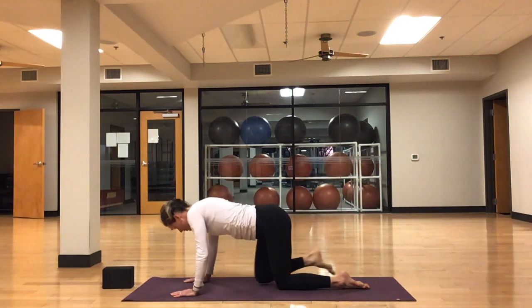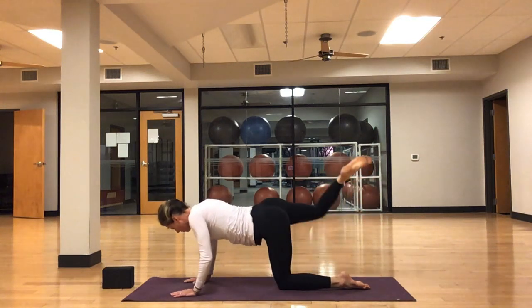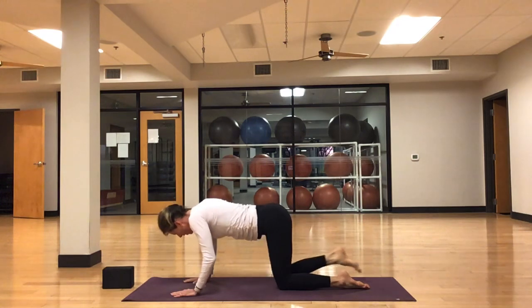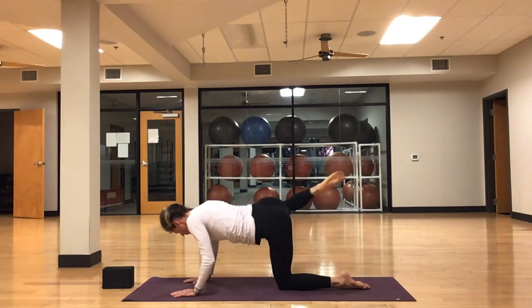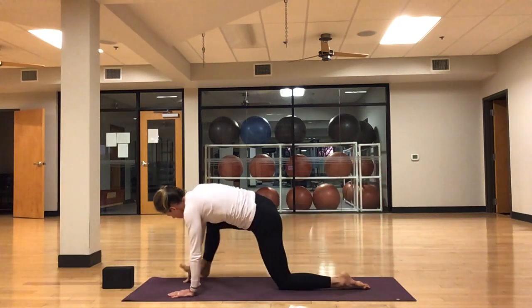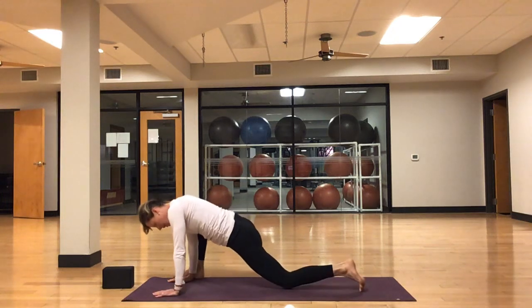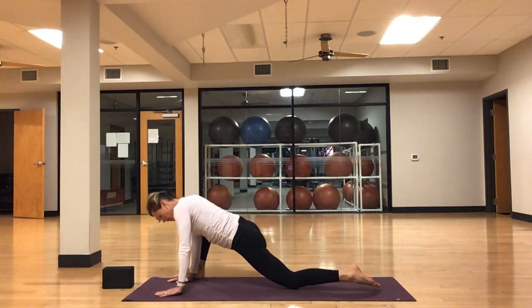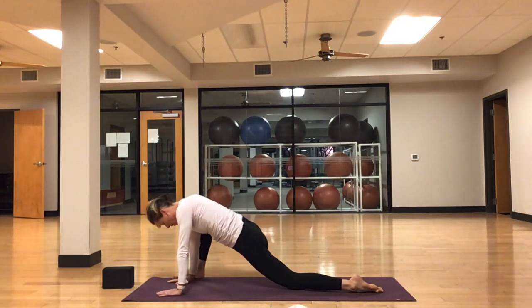And then we repeat. Take a couple mandalas here, just to let those hips know we're coming for them today. Couple more rotations here. Go ahead, then take your right knee up and around, place your right foot outside of your right hand on the pinky side of your foot. Then you might even walk your left leg back just a little bit so we can really stretch through your left hip and hip flexor in the thigh.